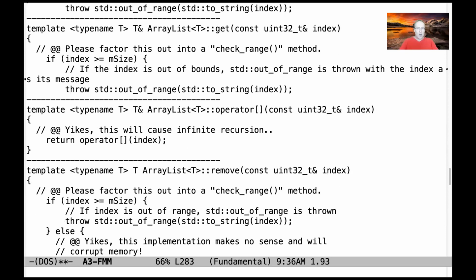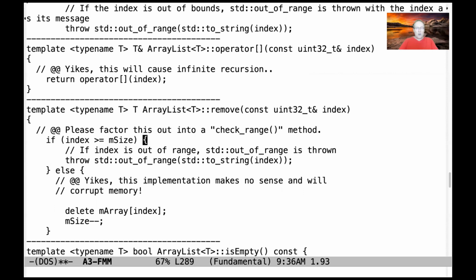This particular code, I think, will cause infinite recursion because you're implementing operator subscript on an index in terms of a call to operator subscript on an index, which is obviously going to cause problems because your code will recurse infinitely. When I see code like this, it probably indicates that the person didn't run the unit tests, or if they ran the unit tests, they didn't stop and figure out why the unit tests were never finishing. Actually, I take it back. It'll finish. It'll keep recursing until the program blows up because you've exceeded the stack depth. So make sure that you don't write code like that.